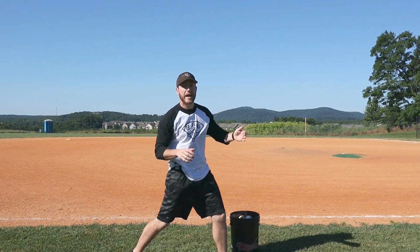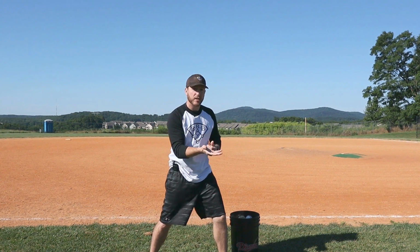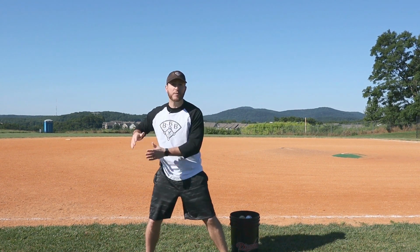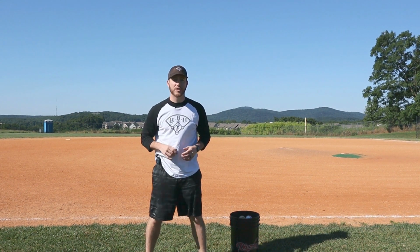You have to give them time to set up and load again. So it's not actually rapid fire like this, right? Because the hitter won't have time to load and set up again. You want to give them time to load and set up, but you also want to keep it quicker than the usual soft toss pace. And that is quick toss.